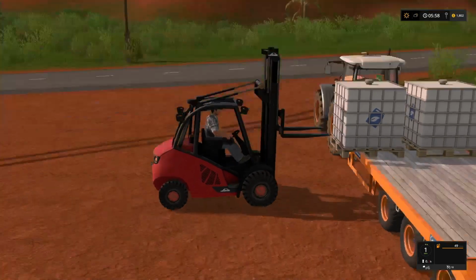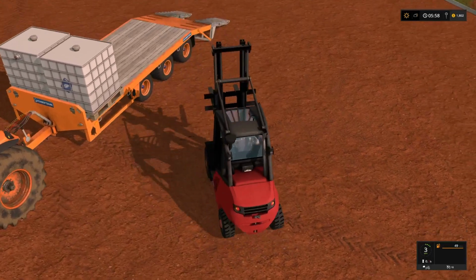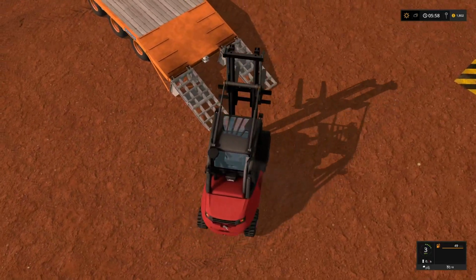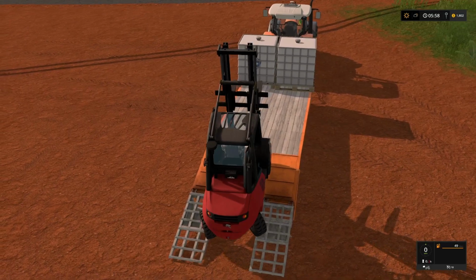Yeah, these controls still feel weird. Alright, that's not bad. Let's give him a quick nudge at the other end. Need to make sure I can actually drive up the ramp here. Yeah, otherwise that could have been awkward.